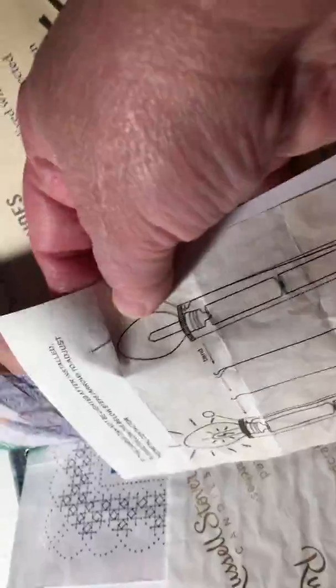Just dumb little papers added in there just to give you an extra variety of things to work with. And I made a lot of these things so you could undo the staples if you want to take them out or use them for other things. More of the back side of that book.